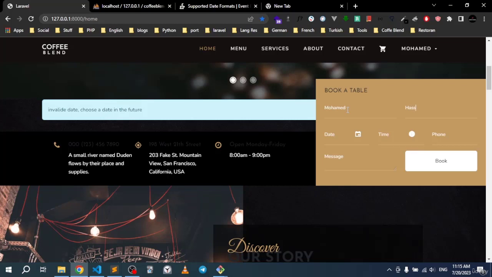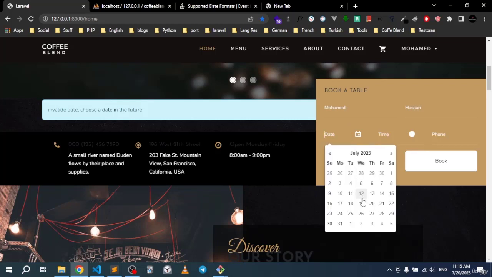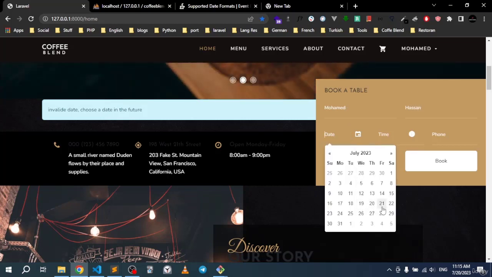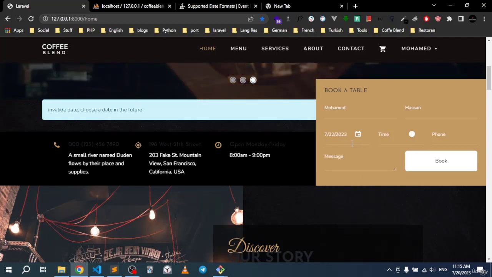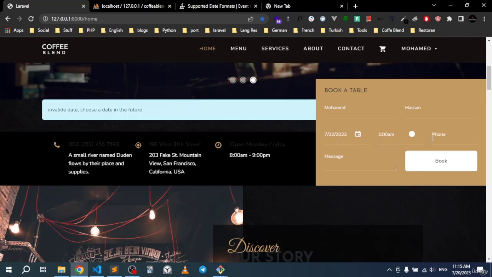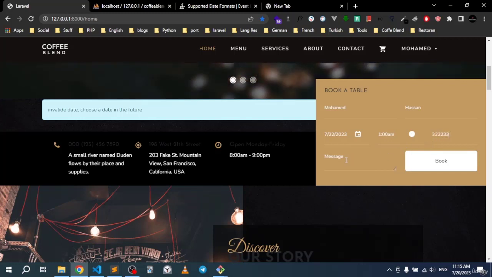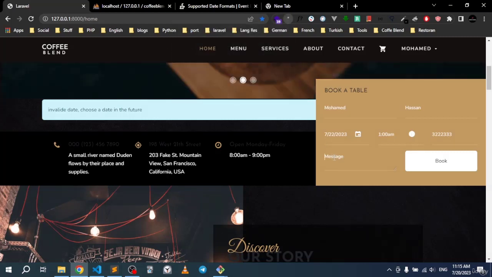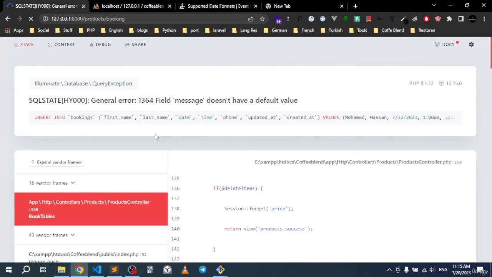All right, so here we go. There is the date. I'm gonna choose this, so it will be 22nd of July, which is in the future, and I'm gonna choose 1 a.m. and I'm gonna go for the phone right there, and for the message I'm just gonna pick any kind of fake text. And if we click book like that, field message does not have a default value.